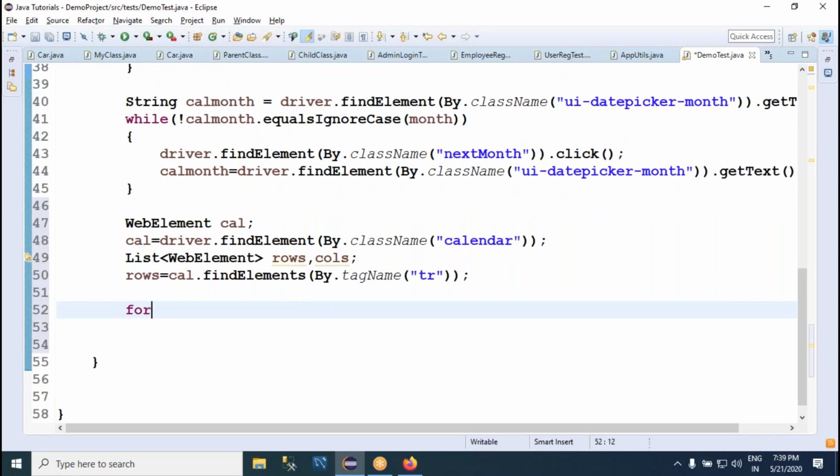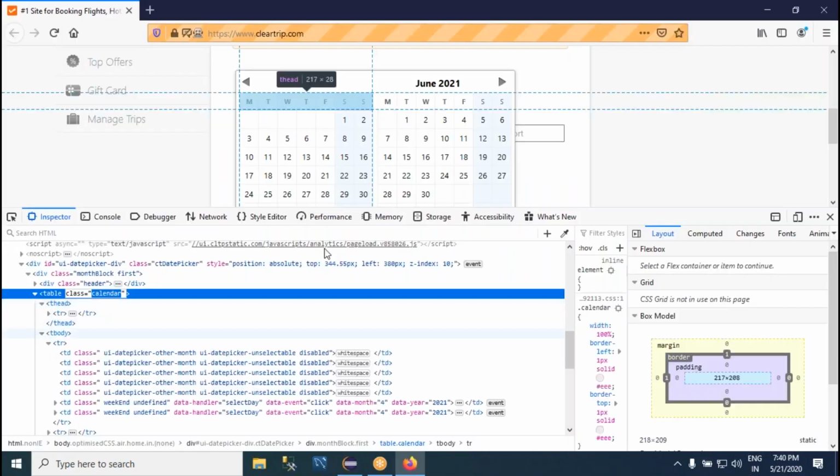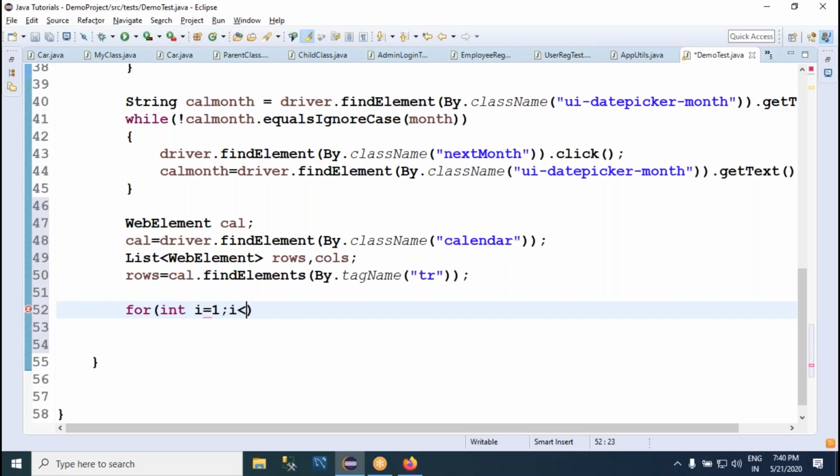Then I'm constructing a for loop in I equal to 1 because 0th row I am skipping. 0th row I do not want it because 0th row contain the headings Monday, Tuesday, Wednesday. I'm skipping the first row. I less than rows dot size I plus plus.